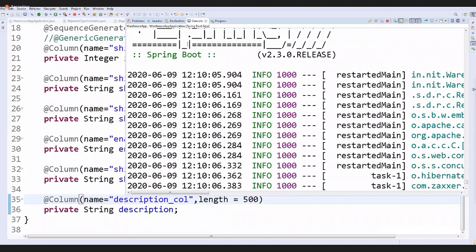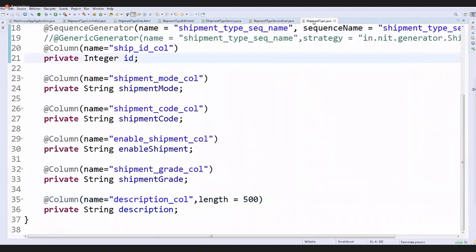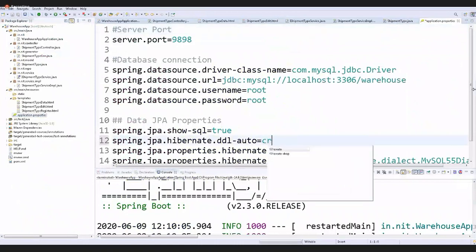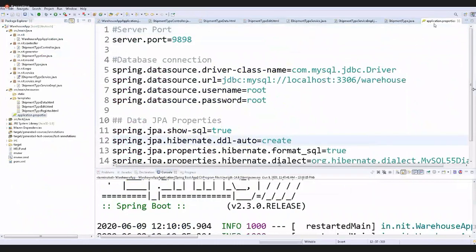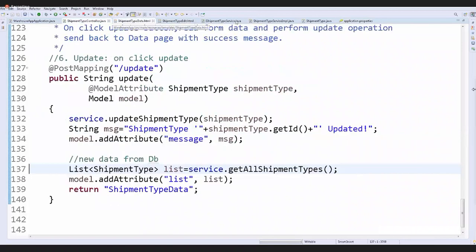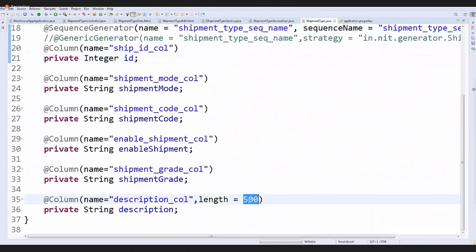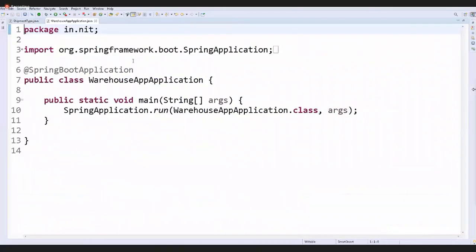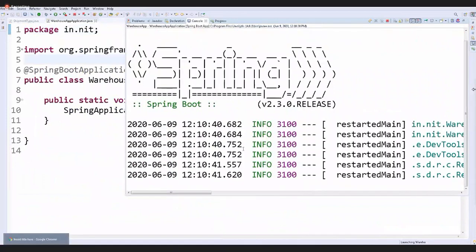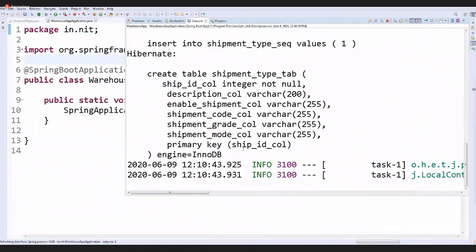Stopping the application. I'm taking an option called create. First, not even 500, I'll make it a small number, like 200. First understand, 200 I'm taking. Run application, Control F11. A table will be created, old data will go away.